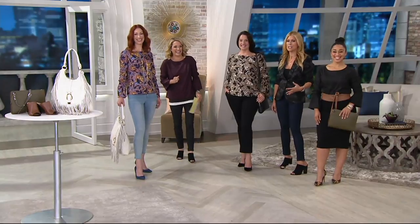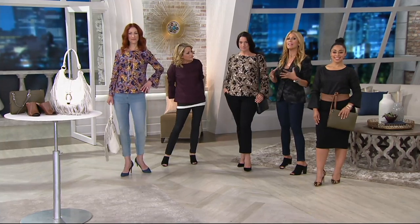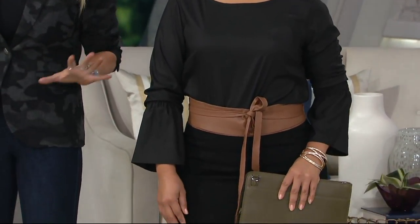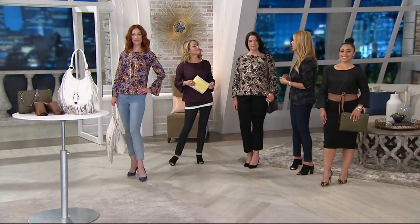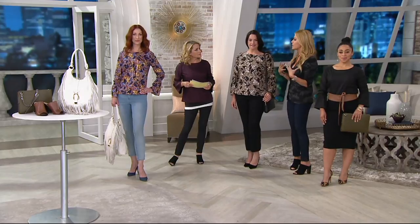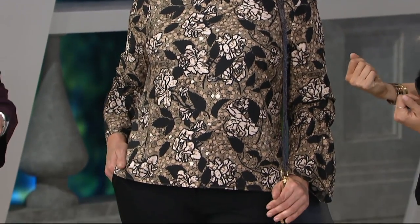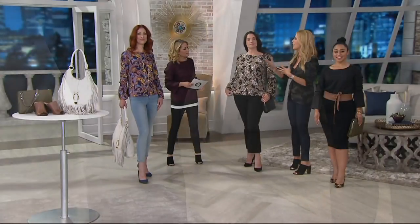This is less than $60 for a top that feels like it could easily have a one or a two in front of it. These are the tops where you might say, 'I don't need that' — but this is why you do need it: you can also use it as a layering piece. Get the black, use it as a layering piece under a cardigan or the Today's Special Value. Then when you go to dinner and take off the outer layer, you have this beautiful shirt.